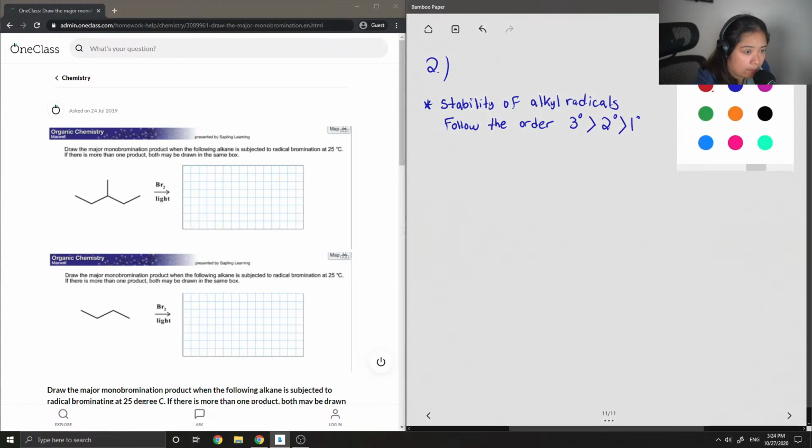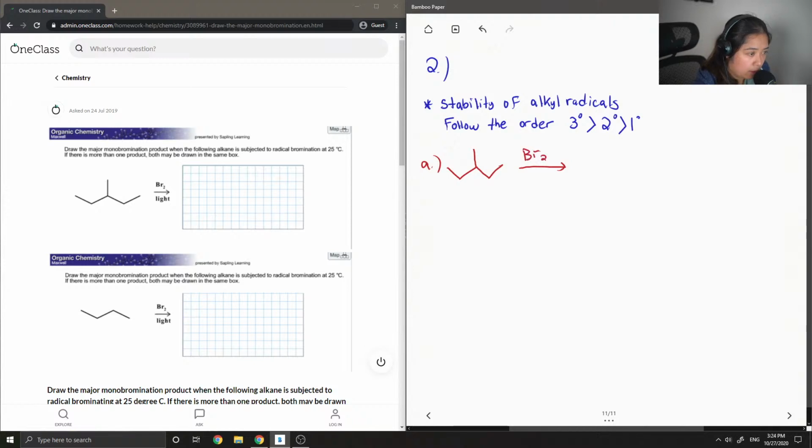So let's look at part A. You'll notice that it is this alkane. Say it reacts with one equivalent of Br2 with light. I'm just going to draw down the same alkane, and we're going to try and figure out where the bromine is. You'll notice that this carbon right here is a 3-degree carbon. So when we do this mechanism and it needs to have a radical as the intermediate, the most stable radical is going to form at this tertiary carbon. Therefore, our final answer will have bromine on that carbon as well.